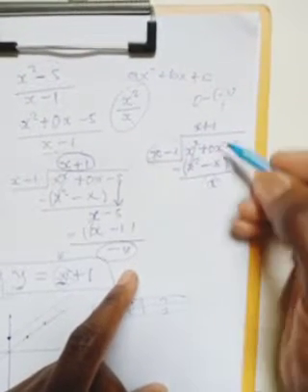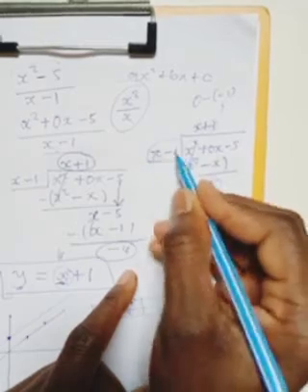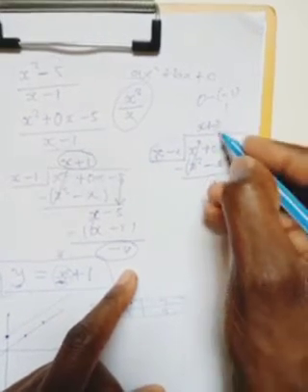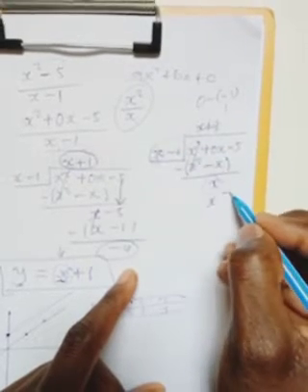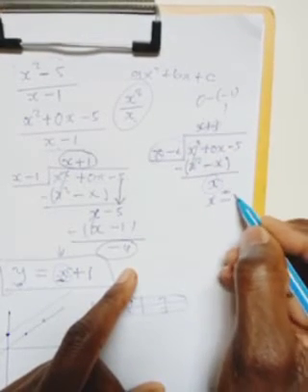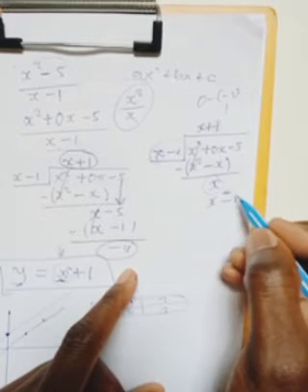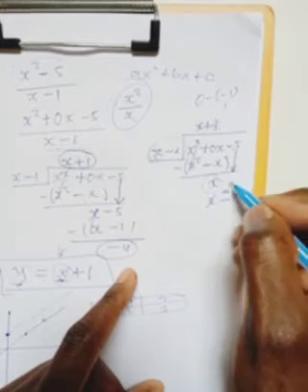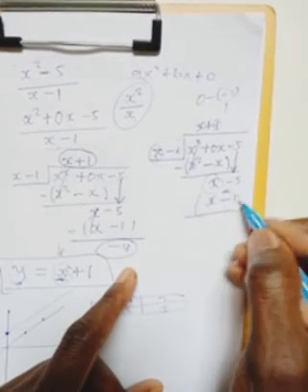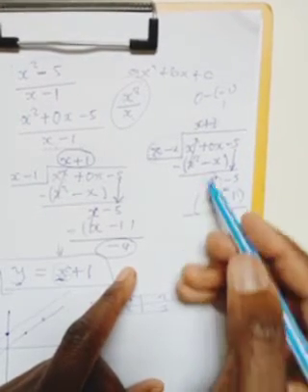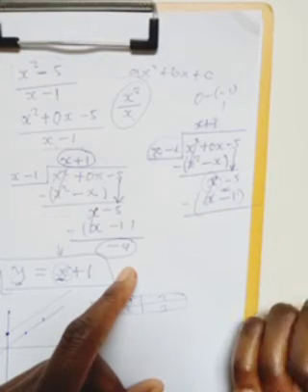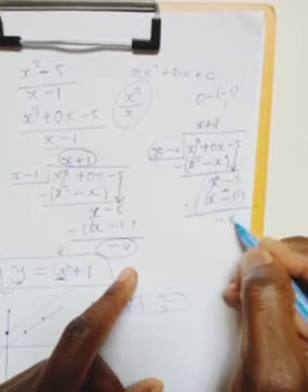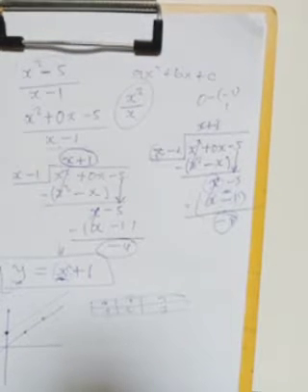If you do that now, you multiply this one by what is here. 1 multiplied by x, we're going to get x. 1 multiplied by negative 1, we're going to get negative 1. So since this one is alone, but these two are balanced, you drop the number which is at the end, which is negative 5. Then you subtract again. This will be cancelled because x minus x, we're going to get what? 0. Negative 5 minus negative 1, we're going to get negative 4. Are you clear now? Yes.